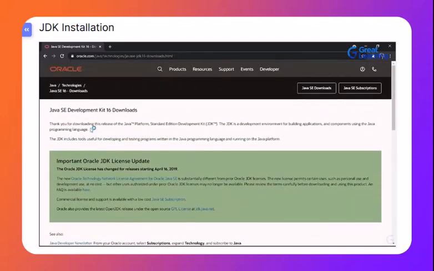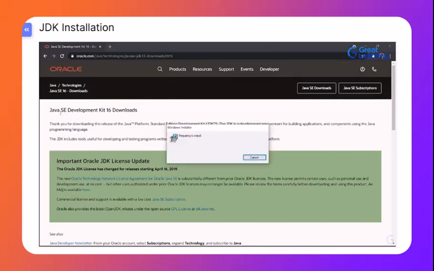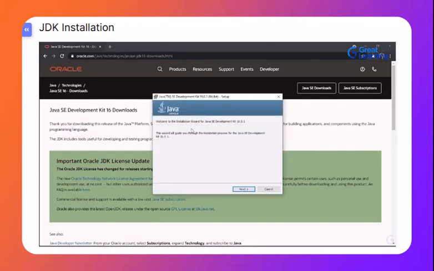So as you can see that we are currently using this standard edition, which is 16. Similarly, if you have another version, let's suppose if JDK is already installed in your system, maybe 8 or any other, you can also use that. Okay, it's better to go for the new version. So now what I did, I just click on this next. So this is the installation process.